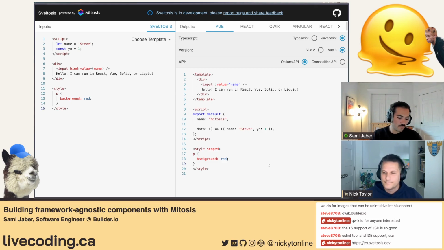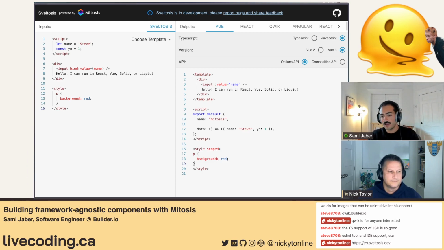Yeah, exactly. I feel like Mitosis is a very unique open source project in that way. I don't know if that's too general of a statement, but it feels like a project that many people will be able to contribute something to, because once the foundation is there, once you have a parser and some JSON schema that it parses things to, and then you have generators that consume that schema, then the bugs you're going to find are like, oh, it's not generating the thing the way I expect.